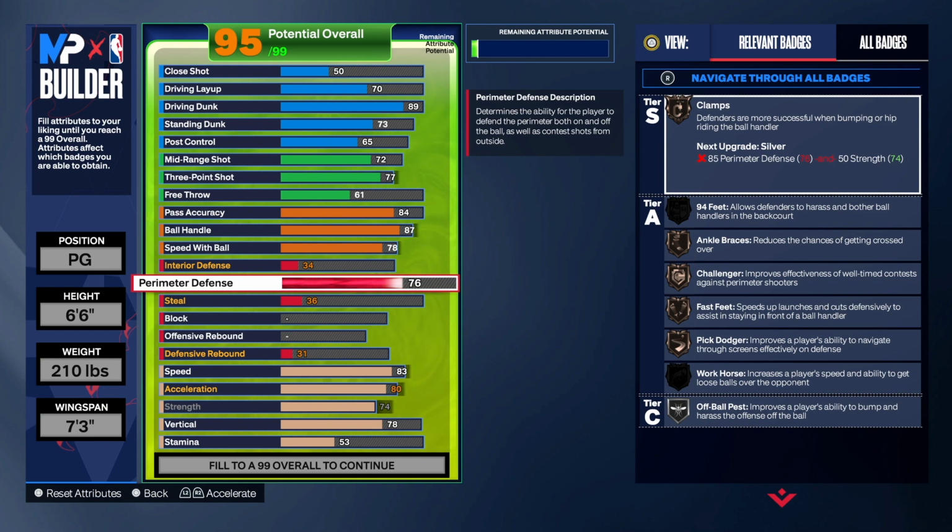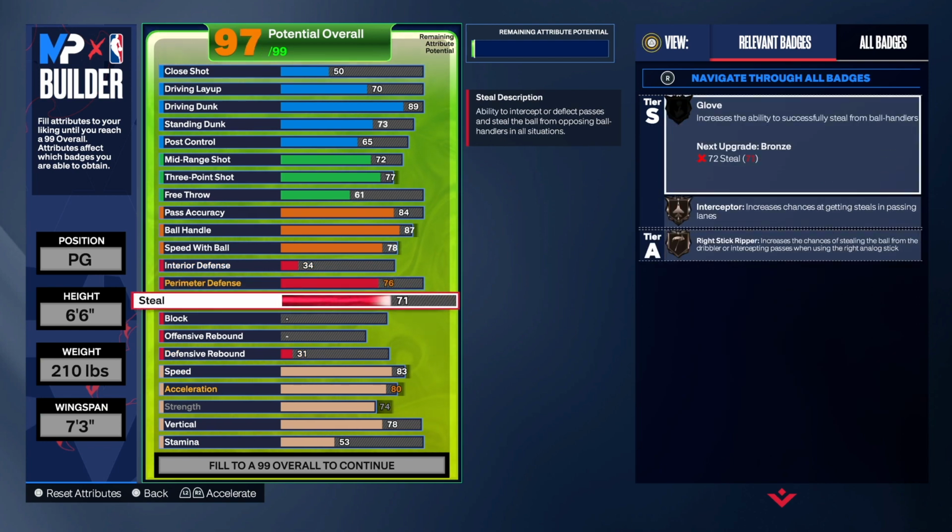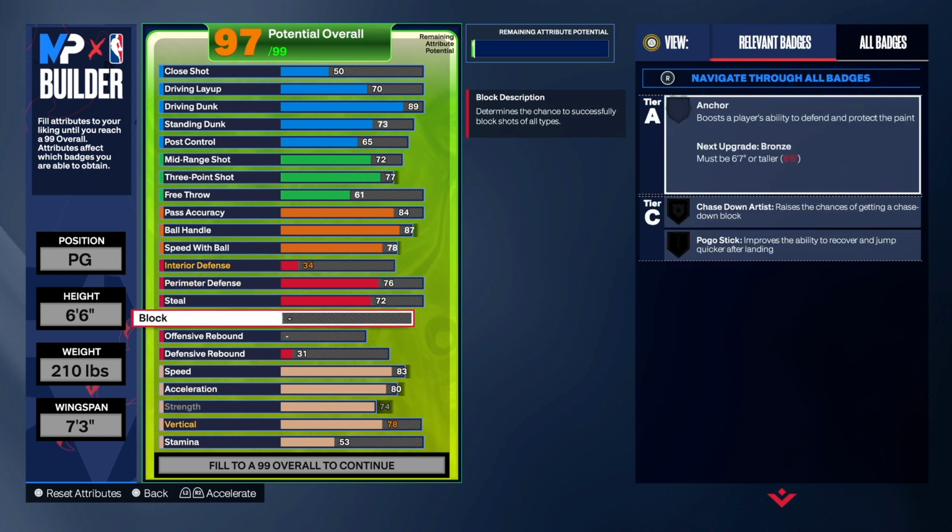So we got a 76 perimeter defense. That's pretty good to get clamps. We will get 94 feet, ankle braces, challenger, fast feet, and all that stuff. For the steal, we have a 72 on that, so that's not bad at all. You know, to have a 72 steal, you want to have something.